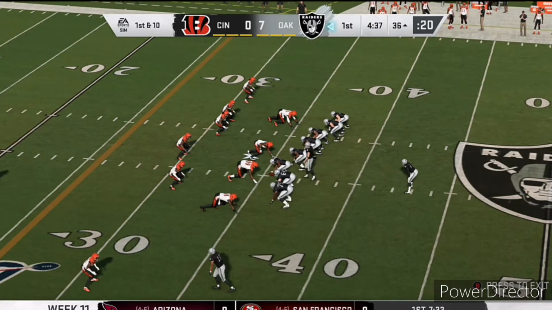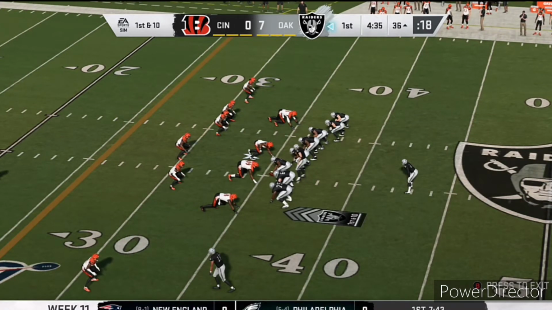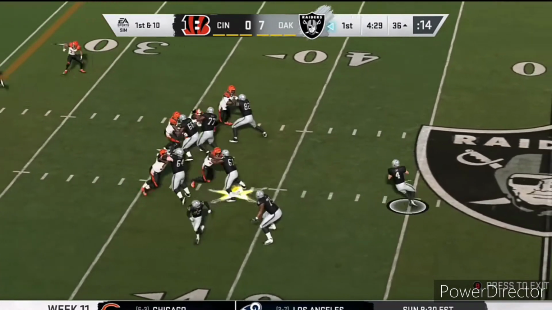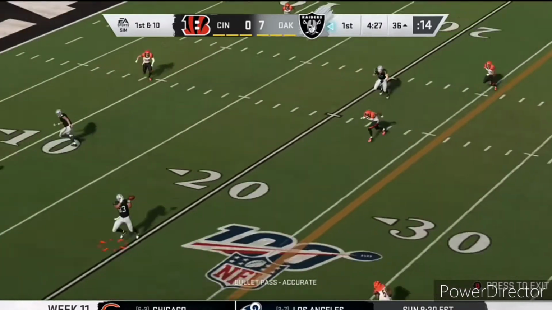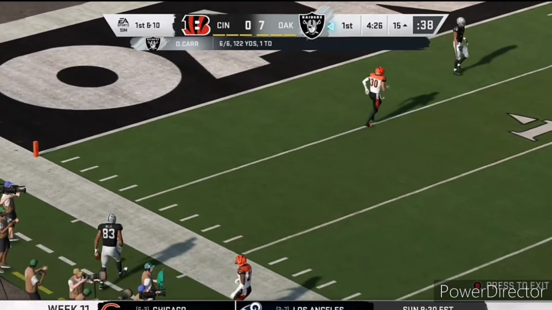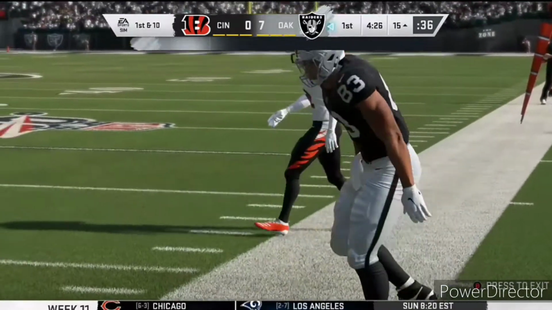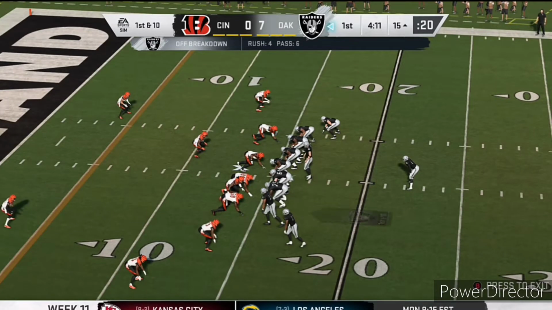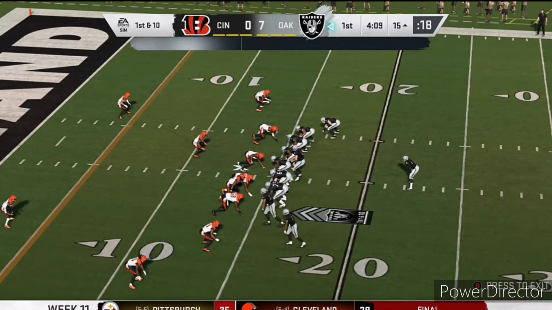A huge gain there on a first down run, as Derek Carr will come out under center. Jacobs in the backfield, 3 tight ends to his right, takes a snap, goes play action, has all day to throw, fires it to his left, and finds Darren Waller wide open to the 15-yard line, in the red zone. 6-6, 122 yards for Derek Carr already, who was just lighting up this Bengals defense.